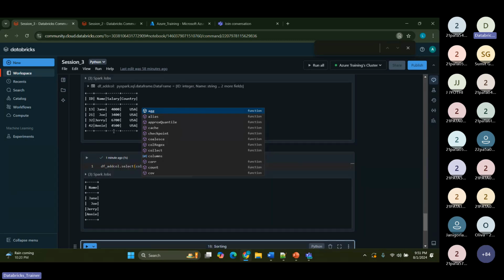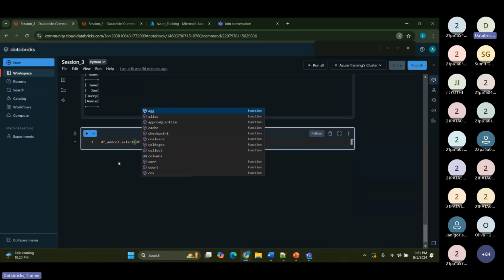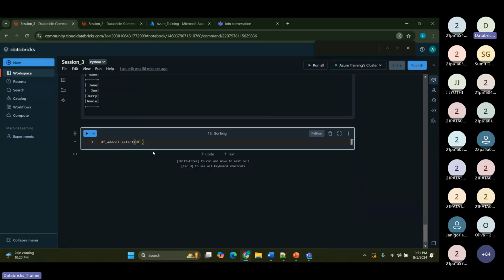I want these IDs to be in ascending order or descending order. So df dot id dot ascending of, and just give show of.